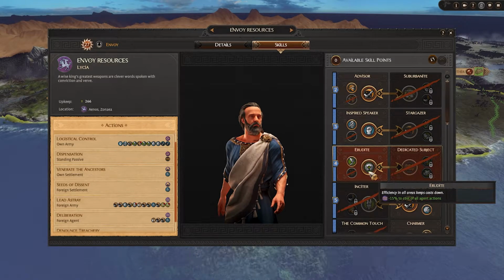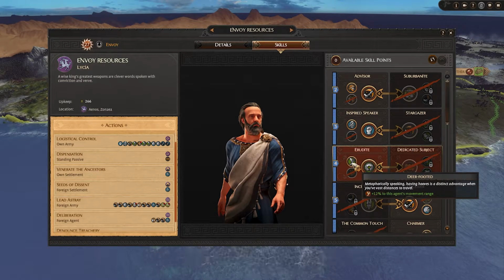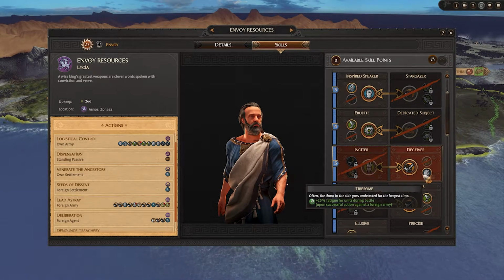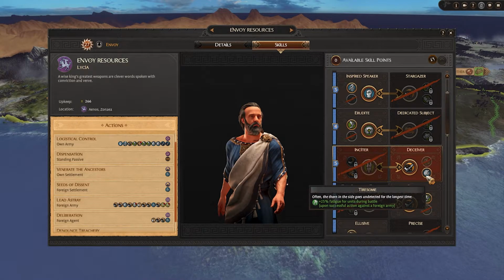Then I go for Erudite to reduce cost of all agent actions by 15%, and then I increase my own agent's campaign movement range by 12% with Deer-Footed. Next, I go for Deceiver to further decrease campaign movement range of the AI army by 10%, and then increase how fast the enemy army fatigues by 25%.